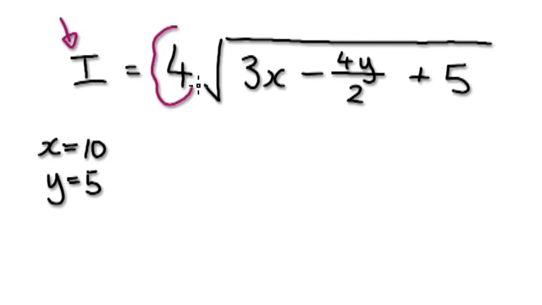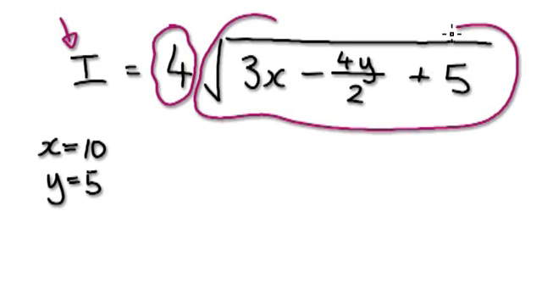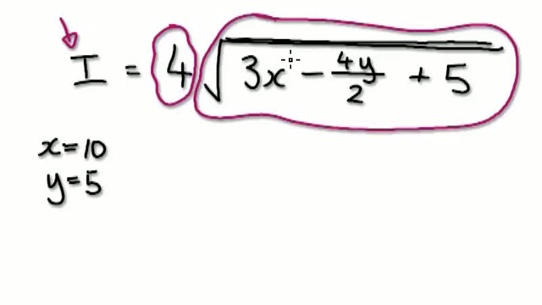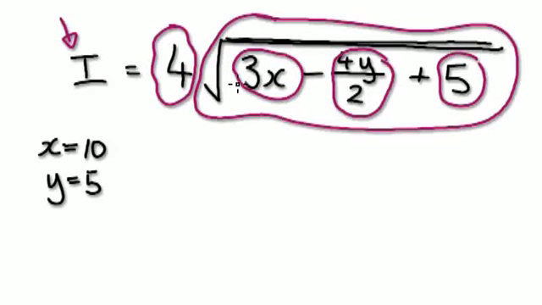When you see this, it's actually one bubble multiplying this massive bubble over here. Okay, and within, you've got to square root whatever's inside this long line here. So basically, there's a bubble here, and then you've got to take away this bubble here, and then add 5, and then you're going to have to square root all of the 3 bubbles there.